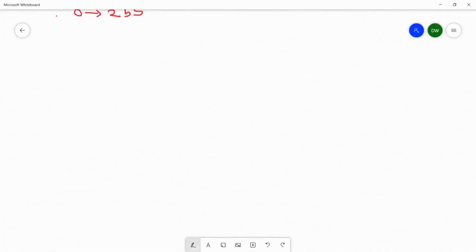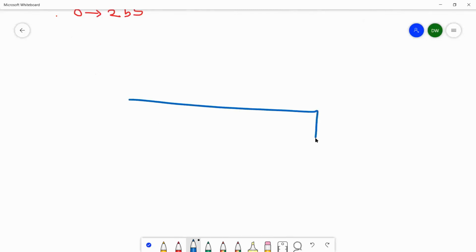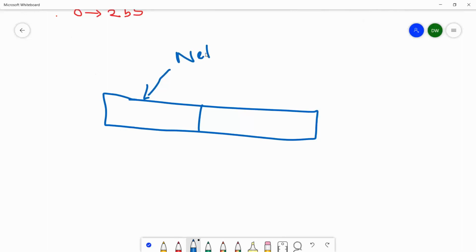Again, this is a bit easier to do in the classroom rather than in a Zoom lesson, but I'll try to do my best, right? Because there are many things to discuss regarding this topic. Okay, so an IP address usually consists of two parts, right? This part is called the network side, and this part is called the host side.